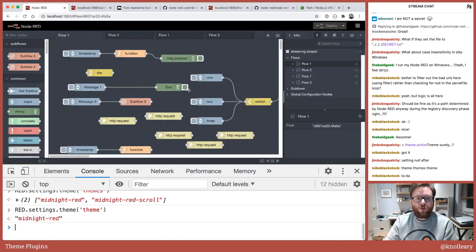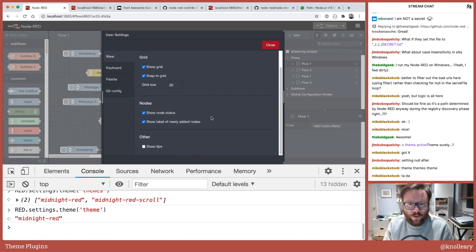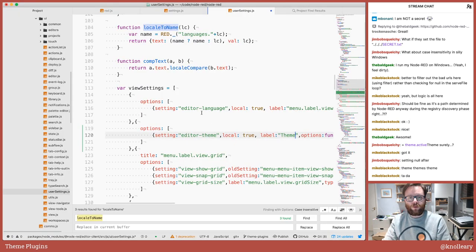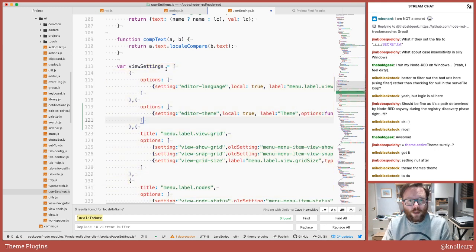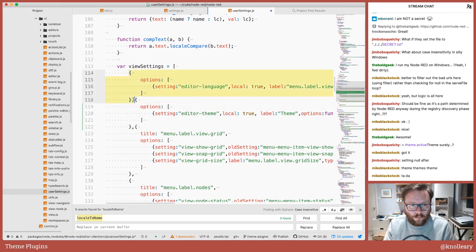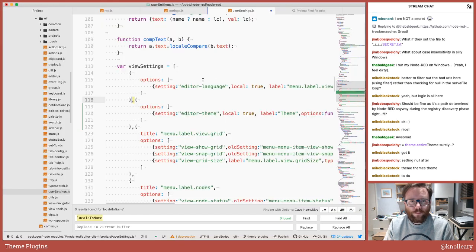So the view settings dialog is programmatically generated. All of this is programmatically generated because I got bored of laying out HTML components. So the view settings is this array of options, array of objects, and this top object is what defines the browser language selector.